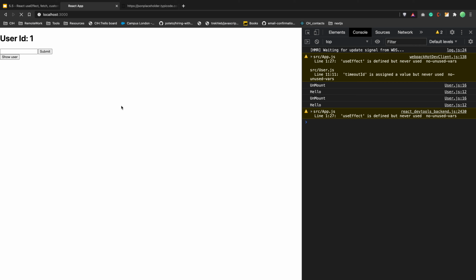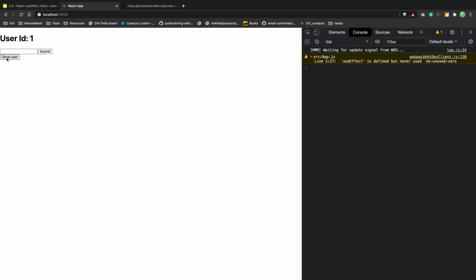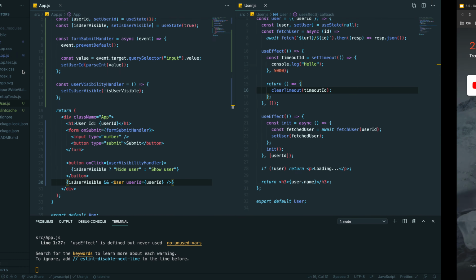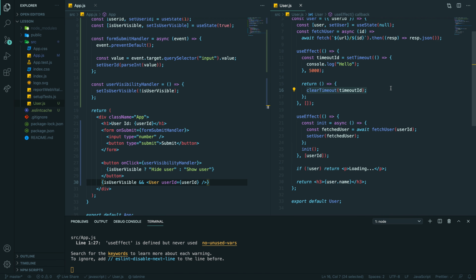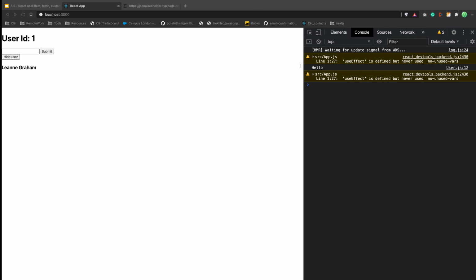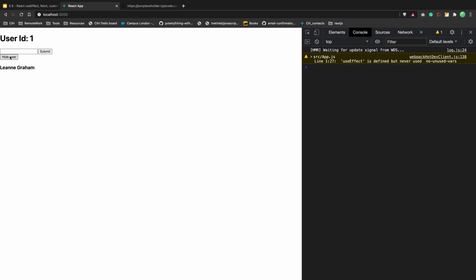Now, if I refresh my page, oh wait a sec, I forgot about my console log. So now refresh, unmount, and as you can see, I don't have any message. So we're actually killing the process behind the scenes.